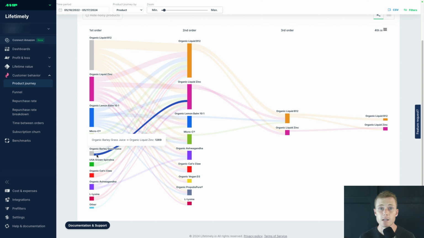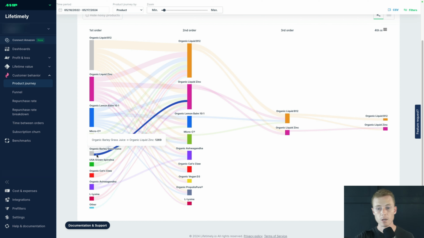So perhaps in that post-purchase email and SMS flow that we send people coming through their first order being barley grass juice, we are incentivizing them to try the B12 or the zinc. We're surfacing that recommendation to them because we already know historically that's where customers are going to gravitate towards.